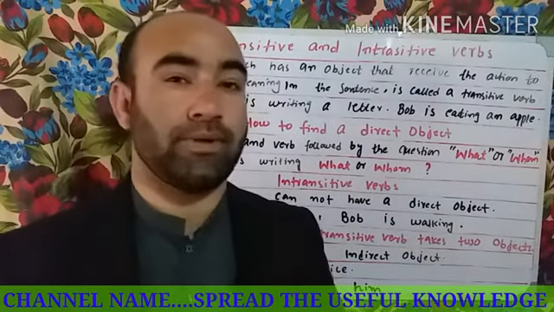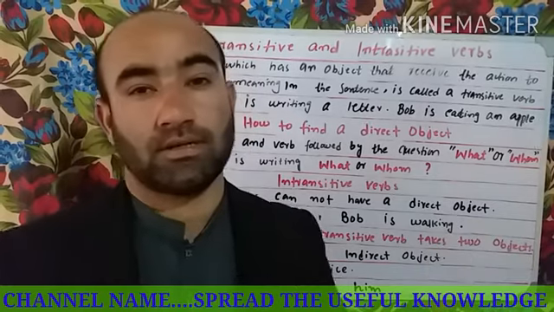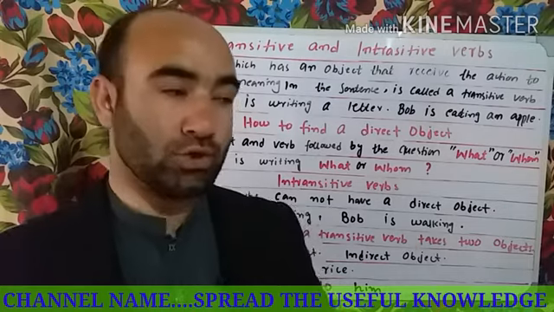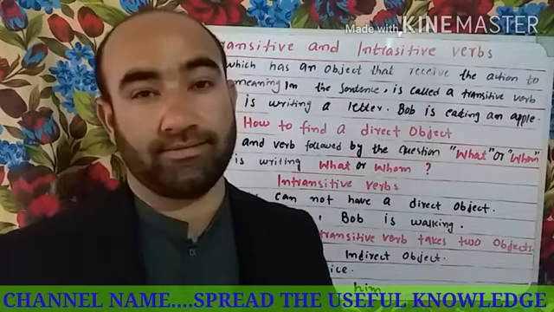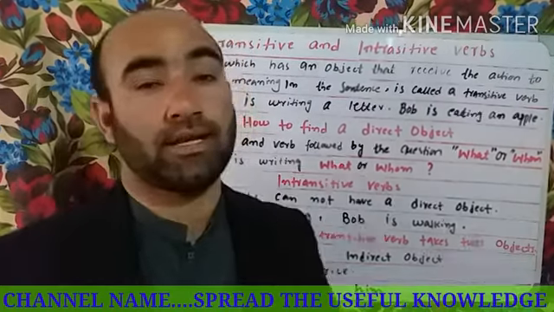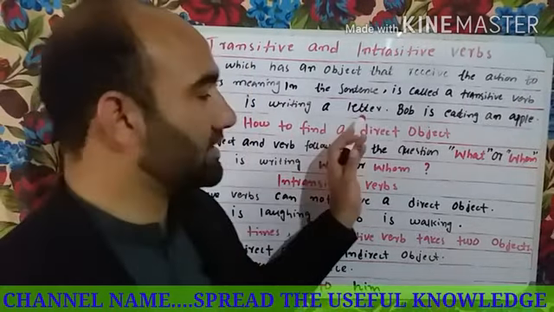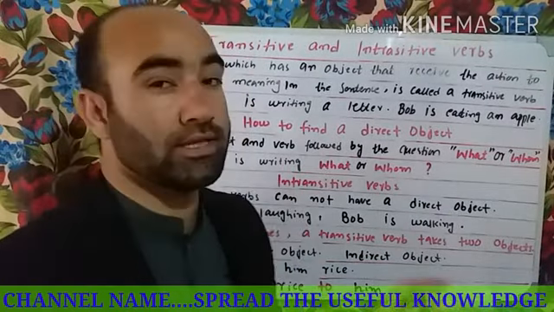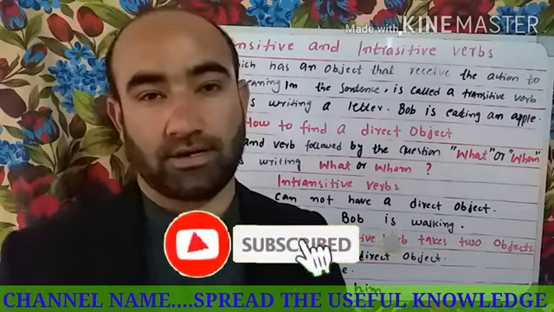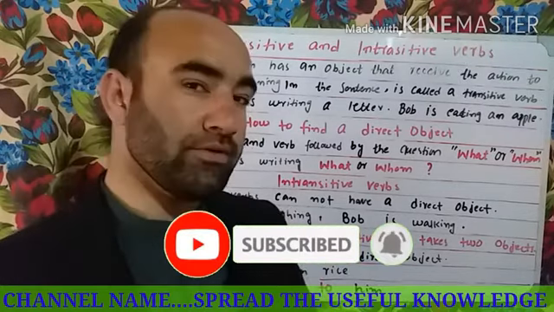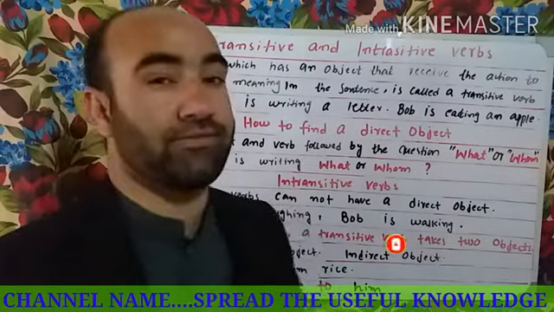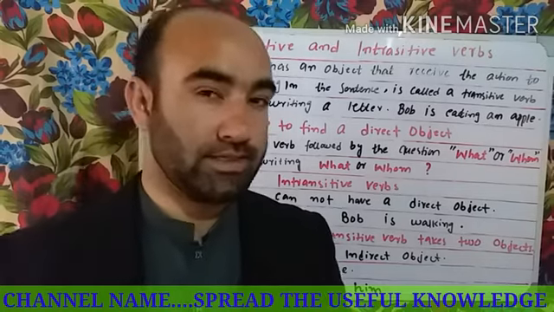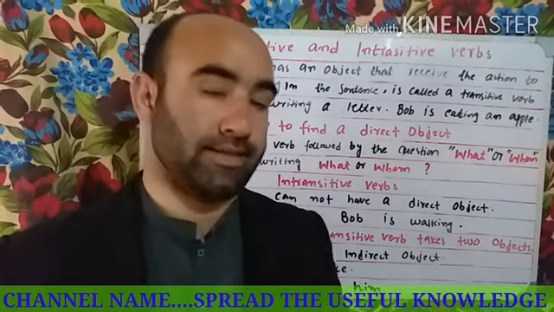passes over to the object. That action goes to the object, which is a direct object, and here this action is being received by the object. The action is done on the object, which is a letter. If you remove this letter, this object, it will not give us a complete meaning, a complete sense.